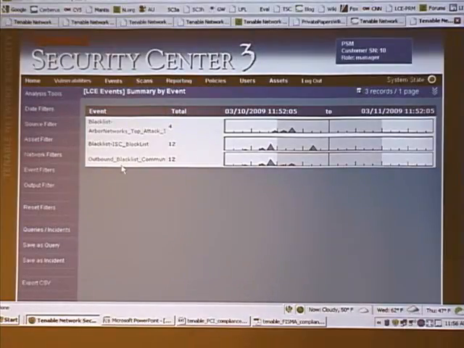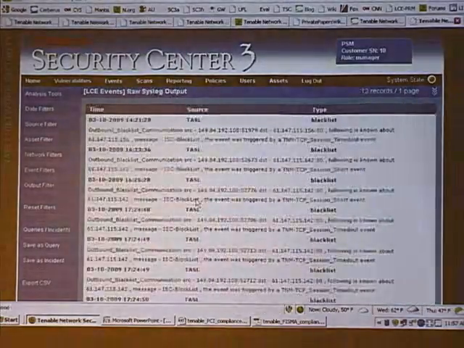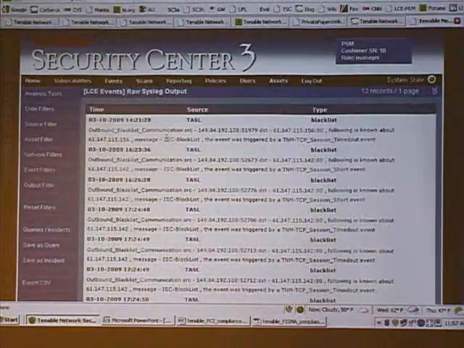Now, of course, if you have a bad guy who's scanning the internet, the fact that you got scanned by that bad guy is kind of interesting, but you probably knew that already. What's more interesting is when you have an outbound blacklist communication, where one of your computers has reached out to one of these servers. We always try to highlight that. In this particular case, we had 12 events in the last 24 hours. We need to go down and look at the raw logs for that. You can see that these are ISC blacklist. This is Internet Storm Center.